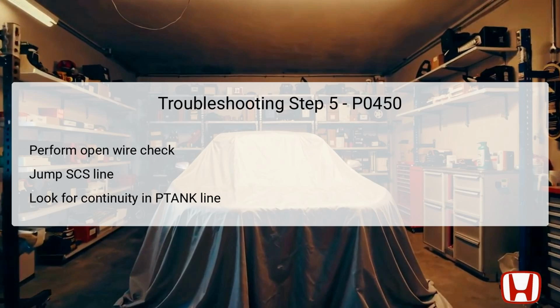FTP sensor. The final troubleshooting step involves performing an open wire check for the SG6 line, which is pivotal for ensuring proper signal processing. To start, again turn the vehicle to the off lock mode to reset operations. Subsequently, jump the SCS line once more with the HDS and allow for the requisite wait time exceeding 1 minute so that the system can initialize properly.